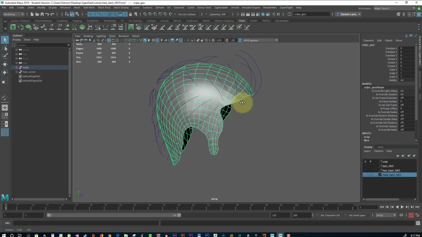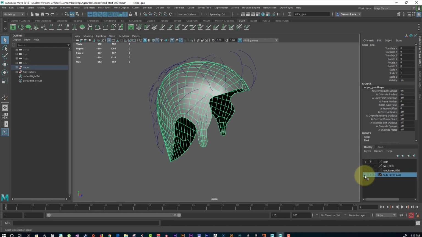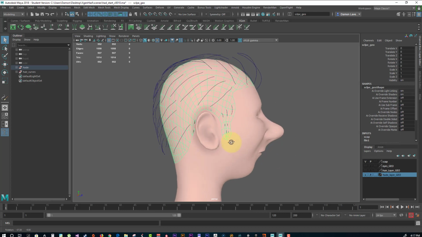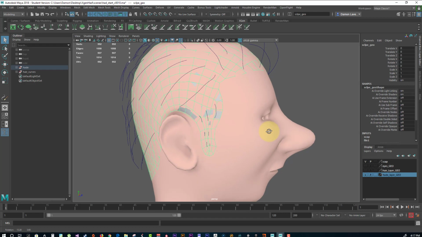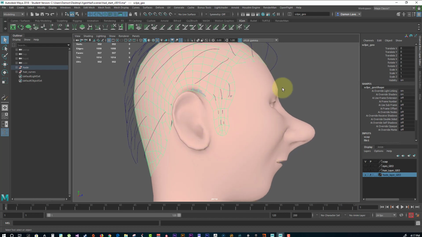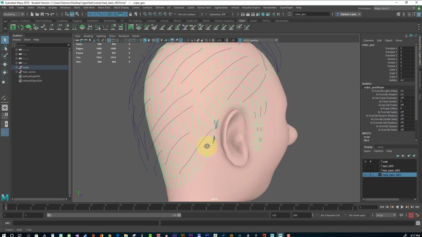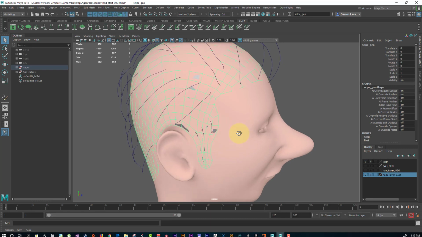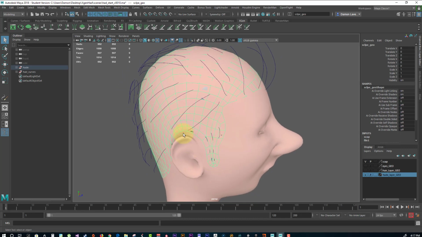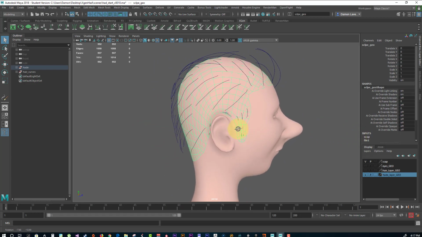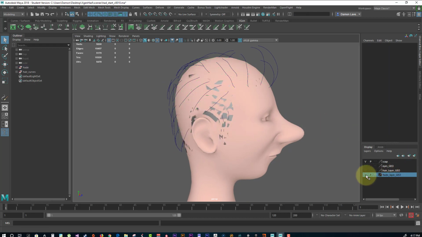Now, why do we create a separate cap? As I mentioned in the previous section, if we throw hair on the whole geometry, it becomes really hard to manage, because then we have to paint out areas that we don't want to have hair. But instead, what we can do is just create this geometry cap, and it will automatically grow from here, and then we can say, well, don't go all the way to the edge, or just control it from there. Alright, so how do you create such a cap?